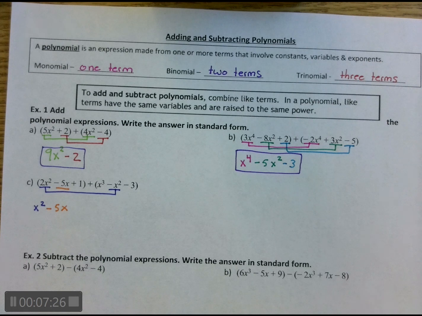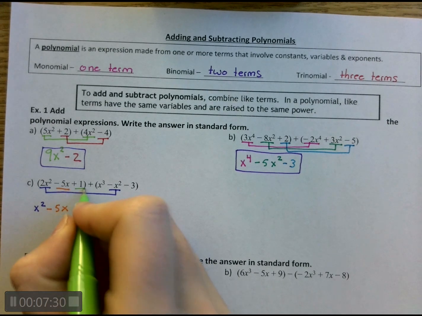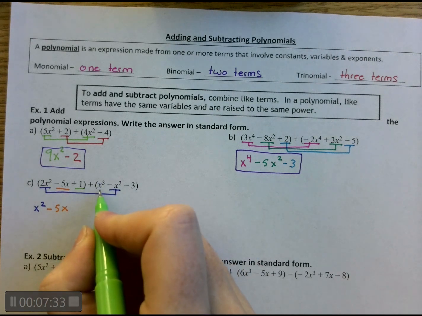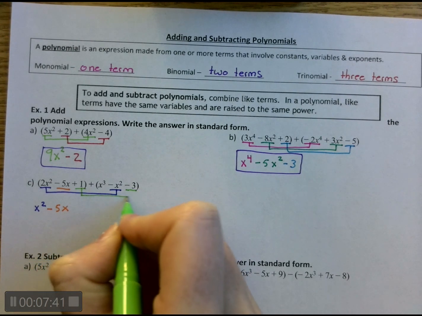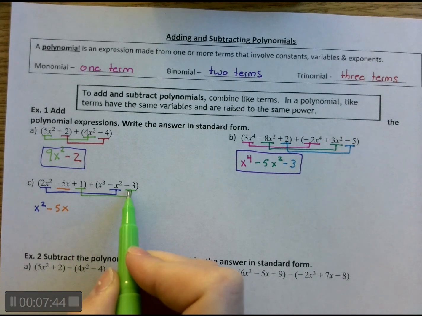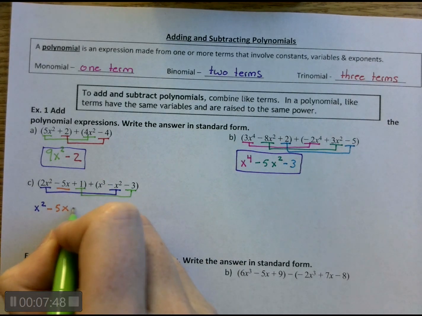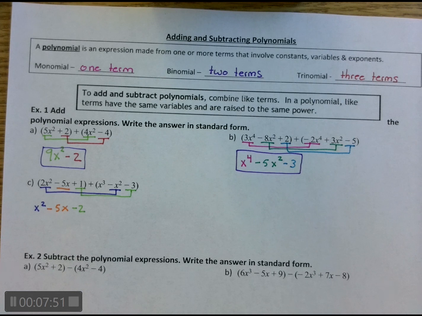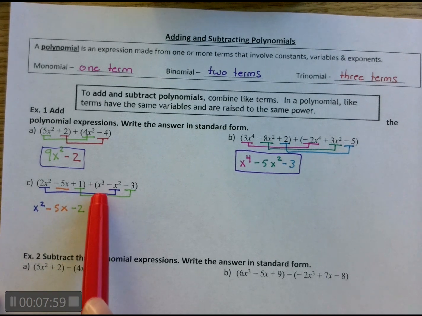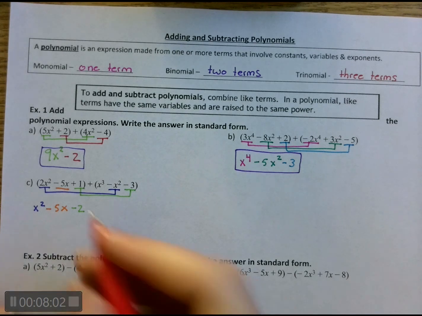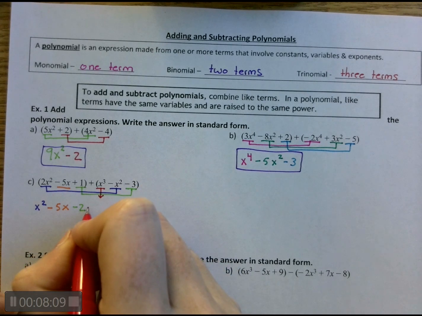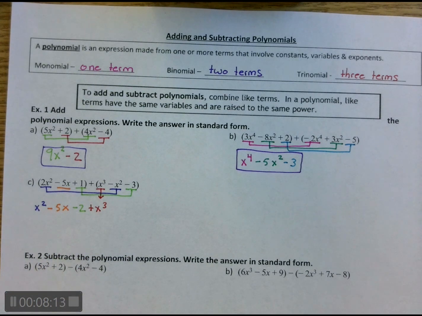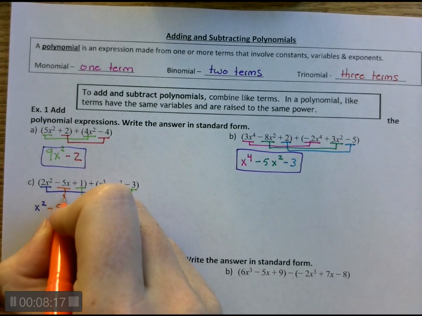Alright, and then we're going to move on to our next term, which is this 1. And then it needs to just be a number, so that's not going to help us. And then we have this negative 3, so we can combine these guys. So 1 plus a negative 3 is going to give us negative 2. Okay, now you have done everything in the first parentheses, but we still have something left over in the second parentheses. So then you just move on to your second parentheses, and since it has no like term, you just bring it down. And actually I'll do the same motion for the negative 5x since we did that too.